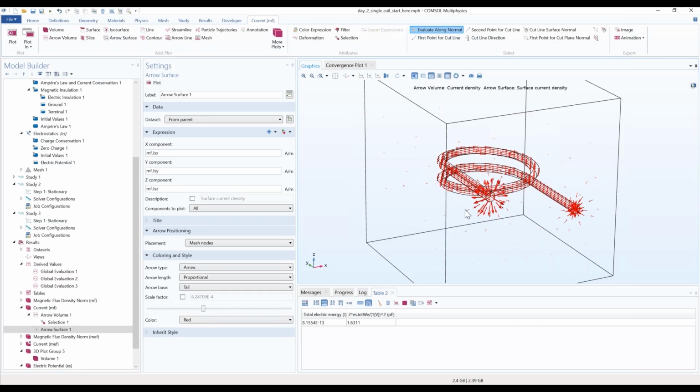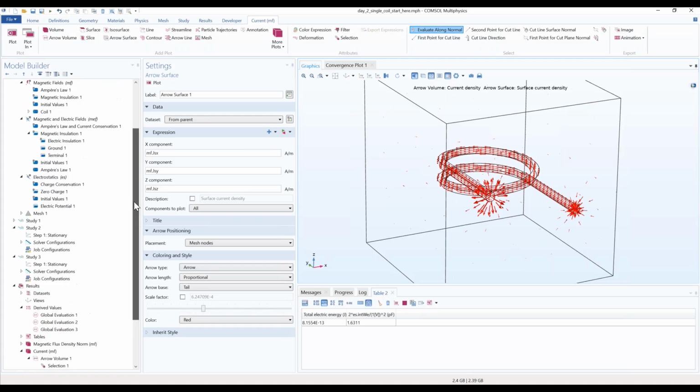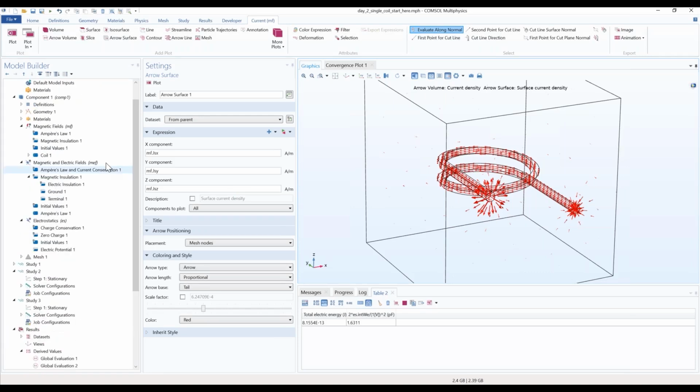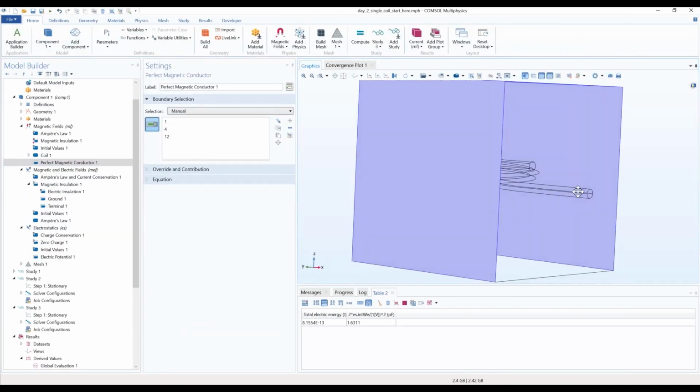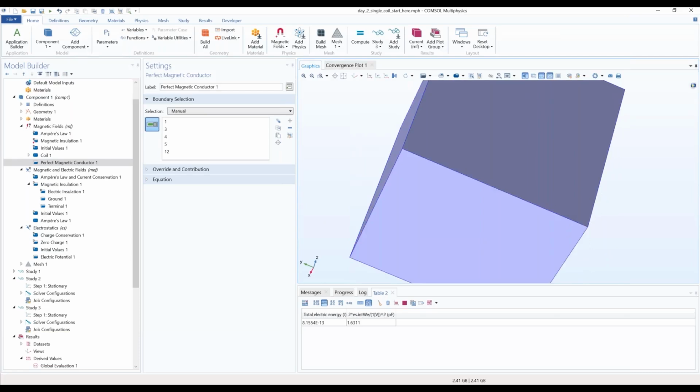So how could we turn that off? How could we say that some of these boundaries are electrically insulating, that no current would flow along them? Well, within the magnetic fields, or the magnetic and electric fields, we can add the perfect magnetic conductor boundary condition along these boundaries right here.